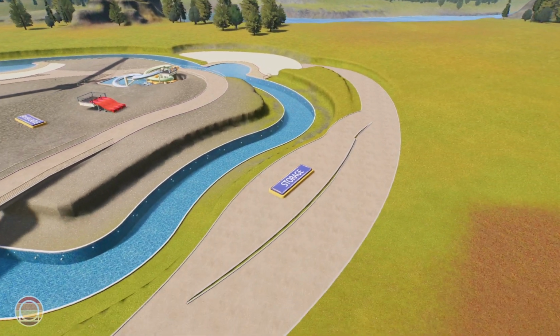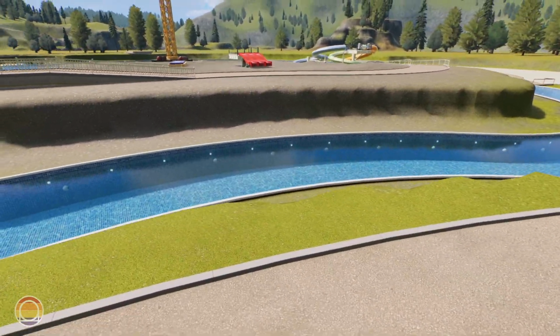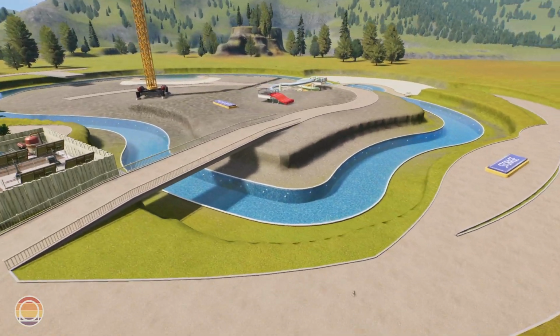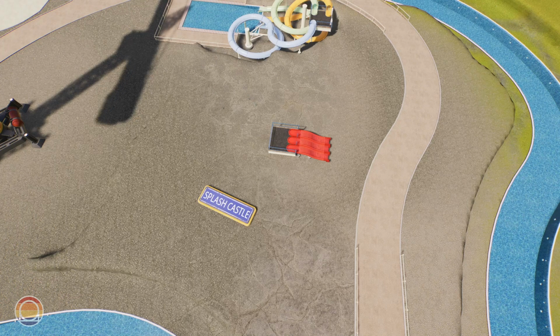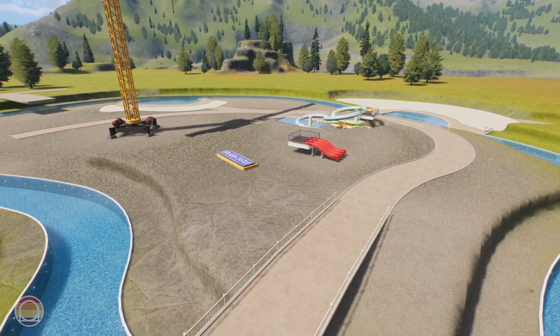And speaking of drinks, even though it says storage right here, I forgot to change it. This is going to be a tiki bar, a raised tiki bar. So you'll get kind of this cool overview of the lazy river with some nice foliage and whatnot. I think it's going to be really, really cool once we get there. And then on the complete opposite side of things, we're going to have a splash castle, kind of a splash fortress, if you will, in the central island here for the kiddos. I think it's going to be really, really cool once we get around to that.